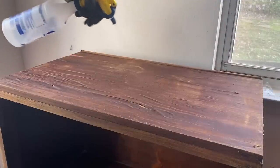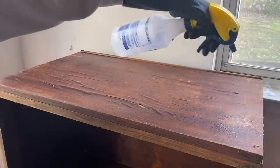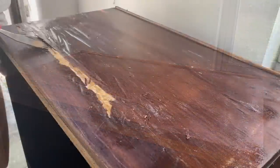After going in to clean up the rest of the paint stripper, I realized that the state of the veneer was beyond my capability of repairing, so I opted to go in and remove the damaged veneer with a putty knife.